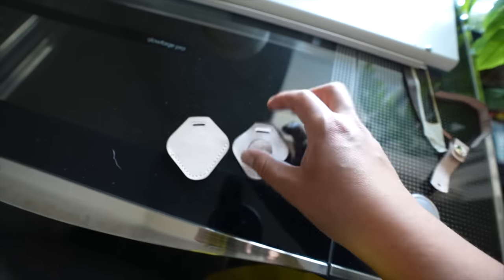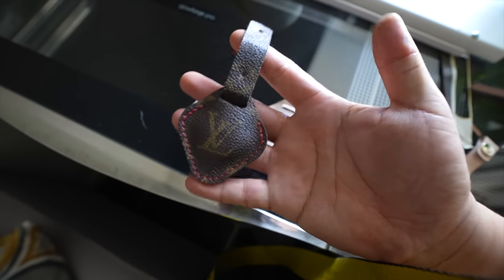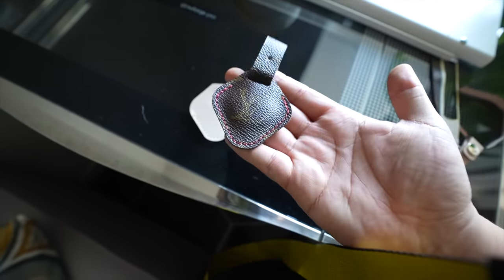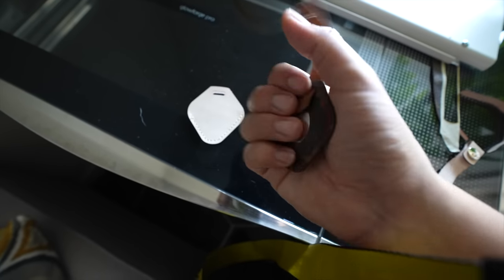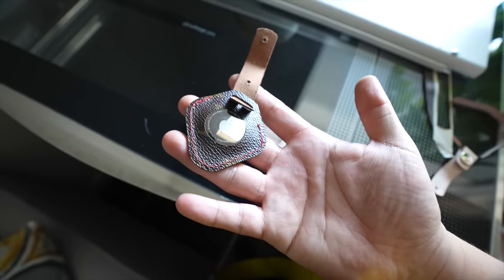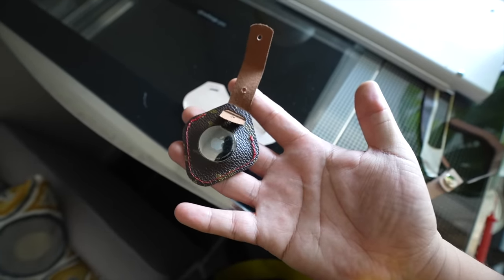So what I did was I put some LV material, decided to make a strap for it. I'm waiting for the accessories to arrive, but this is how it's looking. So I actually sold these on my website. I sold about 10 of them in the first day, and I'm selling these for 45 each. So right there, that's about 450 bucks. Not bad.